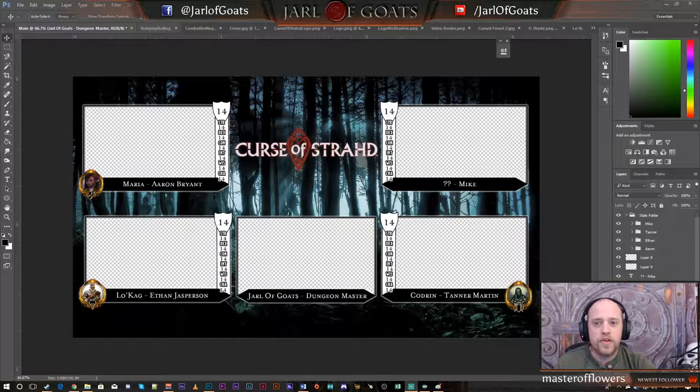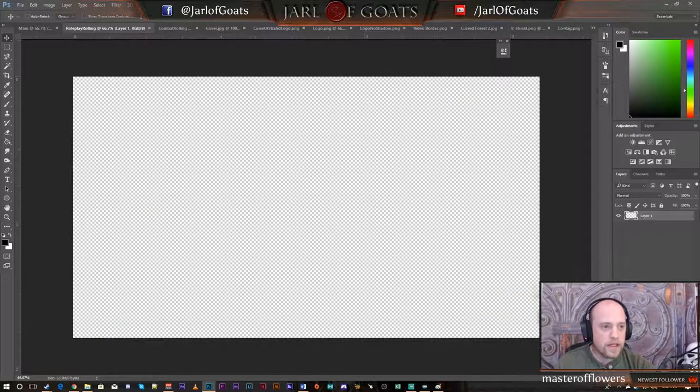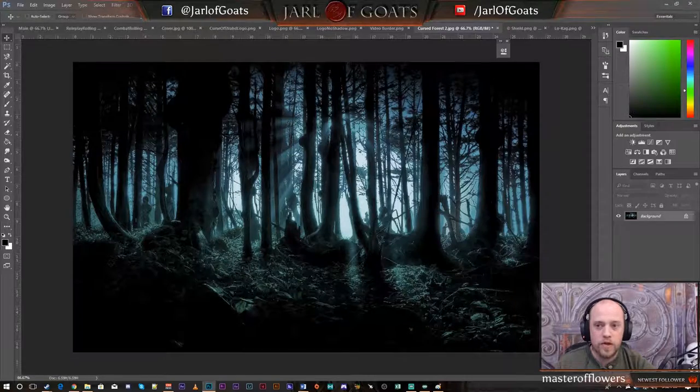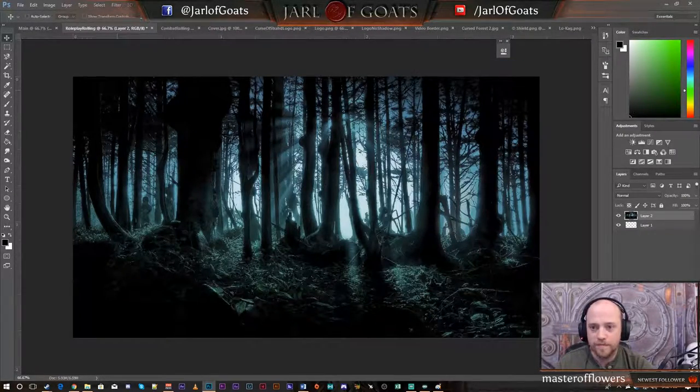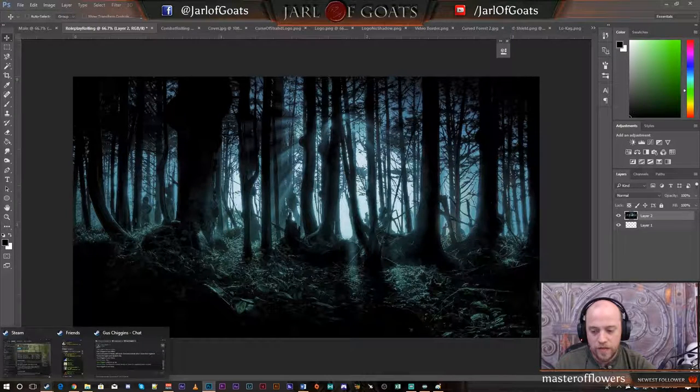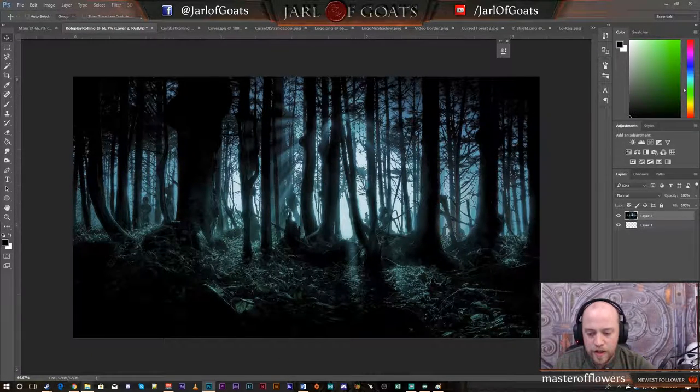Alright, so now we've got our roleplay rolling screen. We love our cursed forest that we did. Let's use it, because I'm a creature of consistency. There is one difference to this, and that is for this campaign, I'm going to be running Fantasy Grounds. So I'm going to open Fantasy Grounds up real fast and kind of get an idea of how many pixels I'm going to need for the chat box.